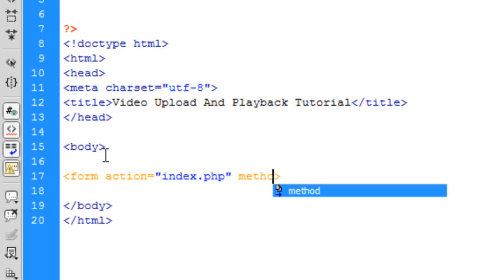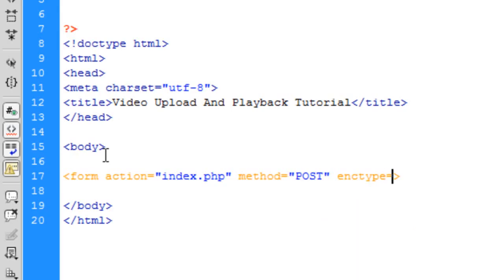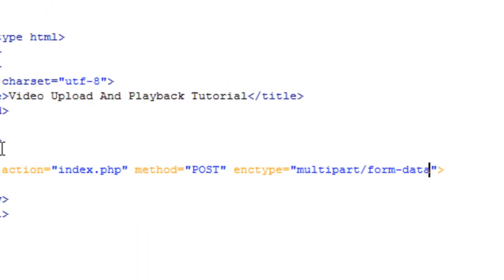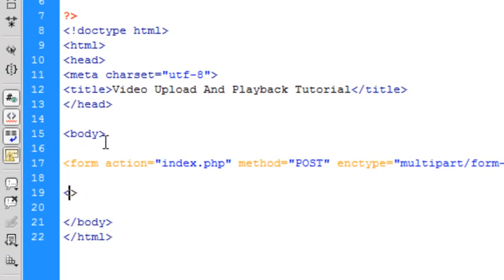So method is equal to post, and we also need enctype on here because we are dealing with files. So we need to put multipart/form-data in there. Okay, and we can then end the form off right there.